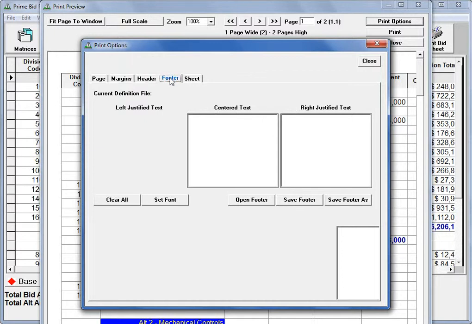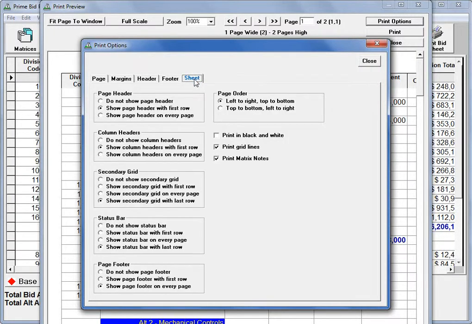We can do the same elements for the footer, and we have various elements of the sheet that's being printed out that would show up: the page header, the column headers, secondary grid if there is one, the status bar, the page footer, the page order, and other miscellaneous options that will help us customize the printing of this report.